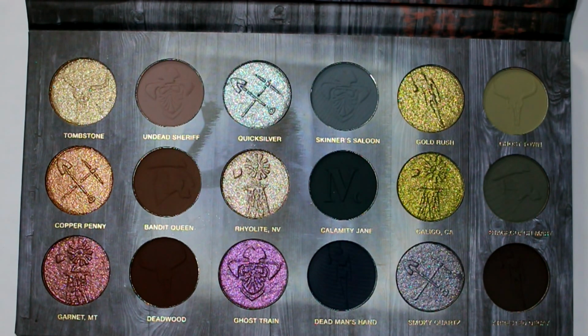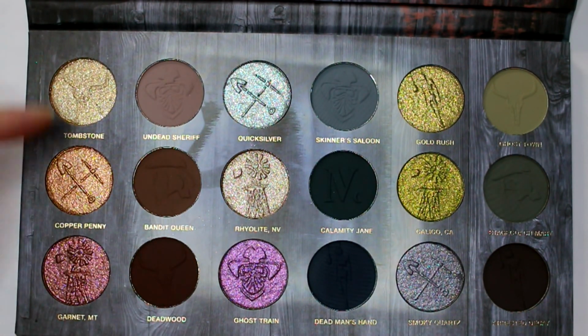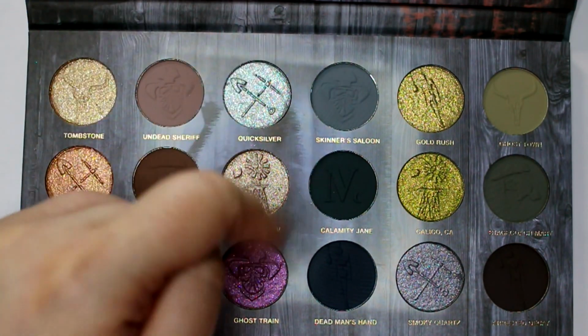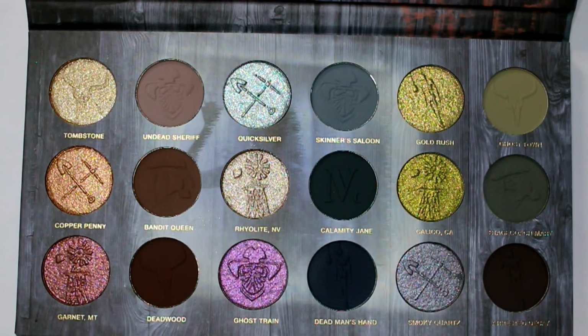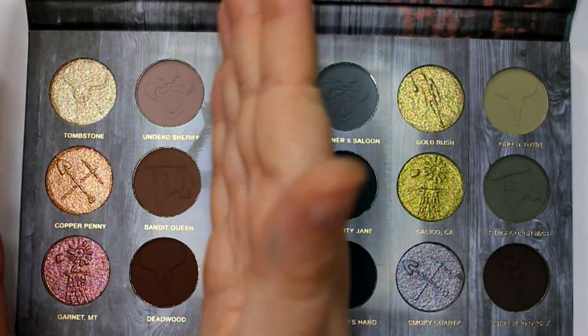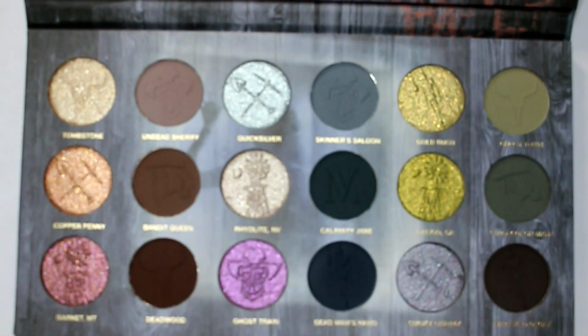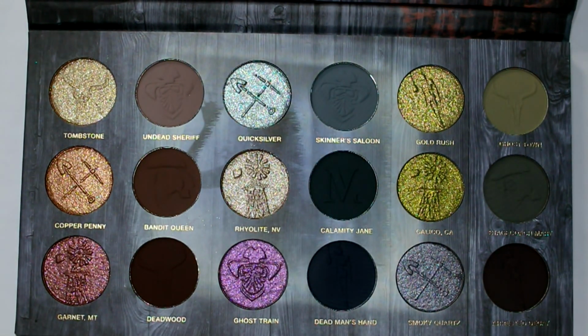Pretty much all of the colors in here have little stamps on them. They're all super cool. It's about half and half metallics and mattes. It goes metallic row, matte row, metallic row, matte row, metallic row, matte row. And then to me, they look good by sixes like this. Those look really good together. These look really good together. I'm sure they intended it that way, but anyway.